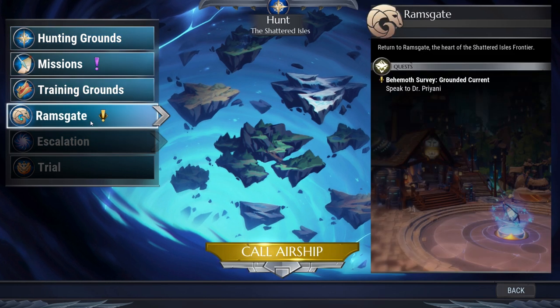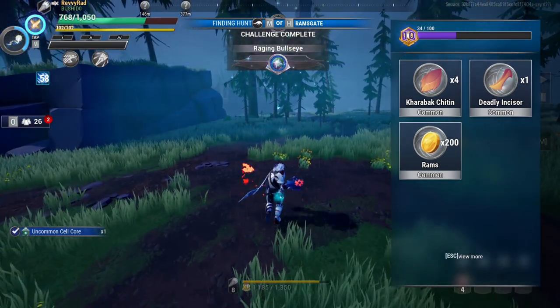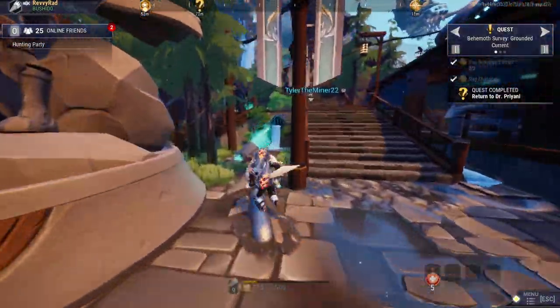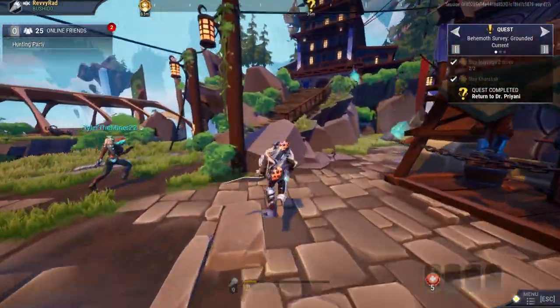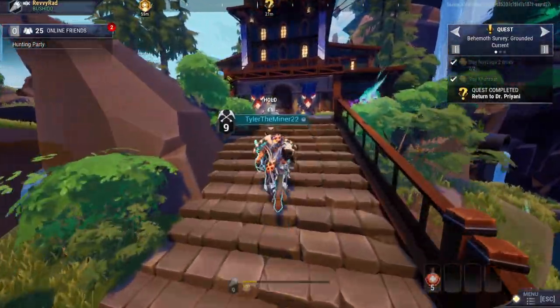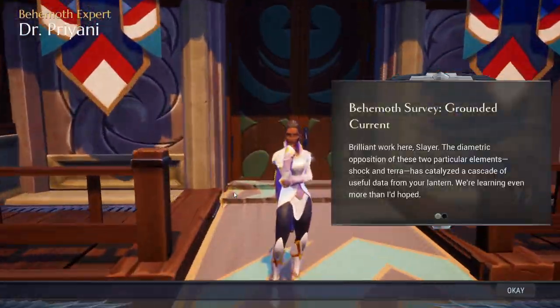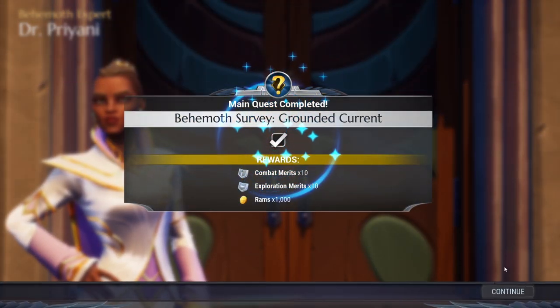Let's see, Ramsgate and call an airship and we'll just turn in what we got. We finished a quest and you know what that means. It means we're heading back to Dr. Priani to turn it in. I feel like I'm running back quite frequently. Go visit Dr. Priani. Pick this up because I need to finish the pass. Grounded current, more merits and good stuff.